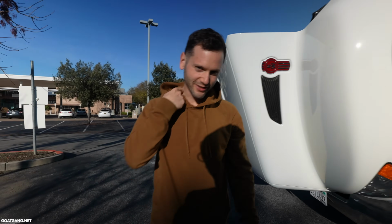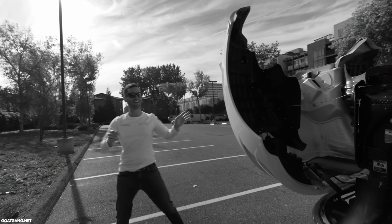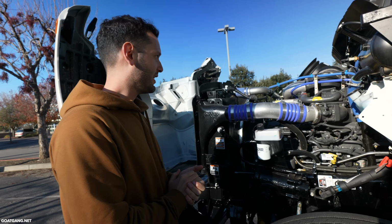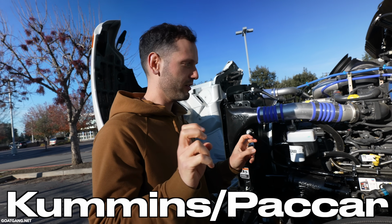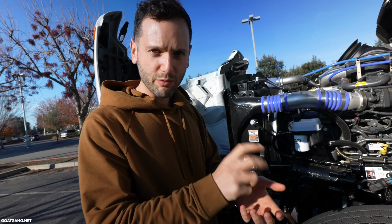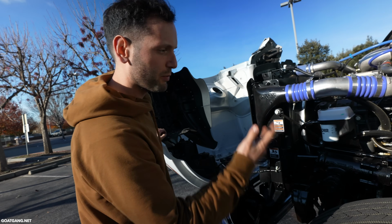See, I have learned compared to my first one. Oh, jeez. The motor, as you see, I know absolutely nothing about this thing. All I know is that it's a Cummins PACCAR. A lot of people said this is not a Cummins, but when I'm tinkering with the thing inside, it says Cummins. So I think you're wrong, even though it's supposed to be an orange motor.